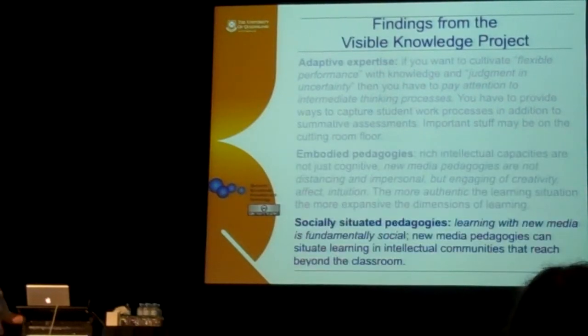And the third area is socially situated pedagogies. In fact, I think this is the one that's more and more emerging as critical. That is, learning with this new media and in this context is fundamentally a social process. That the technologies actually allow us to situate the learning in intellectual communities that can extend far beyond just the classroom.